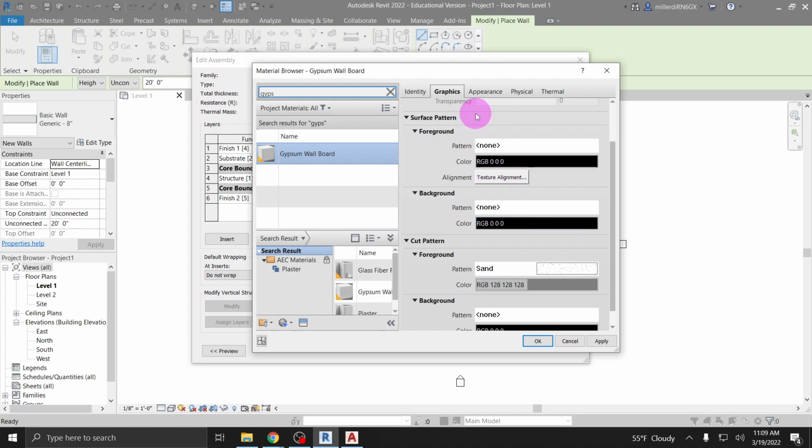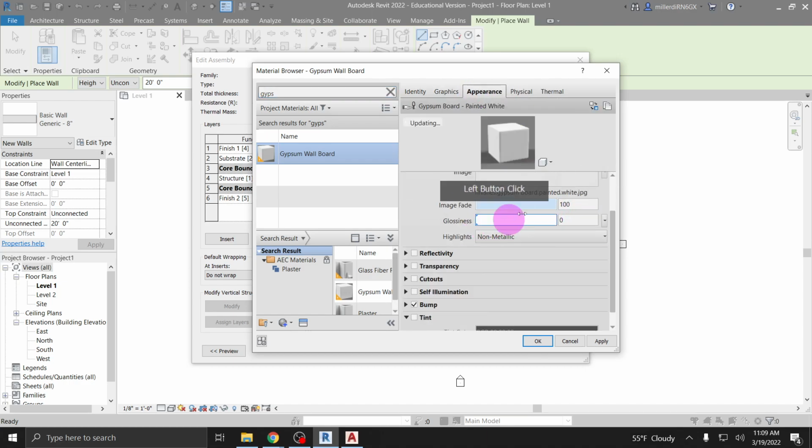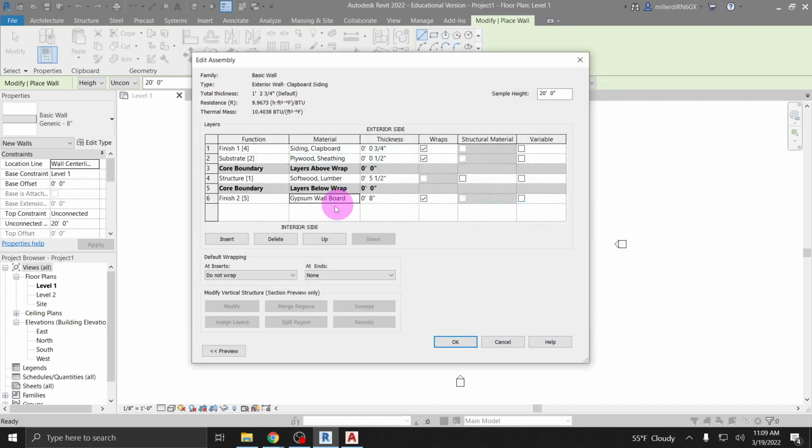If you are creating a model and you want to paint the interior walls, this is not where you would do that though. There is a specific paint function in Revit to do that. So you're not going to necessarily change the colors in here, especially because that is going to change them for all gypsum wall boards in the project, and we don't want to necessarily make all of our walls one color. We just want to change one particular one.